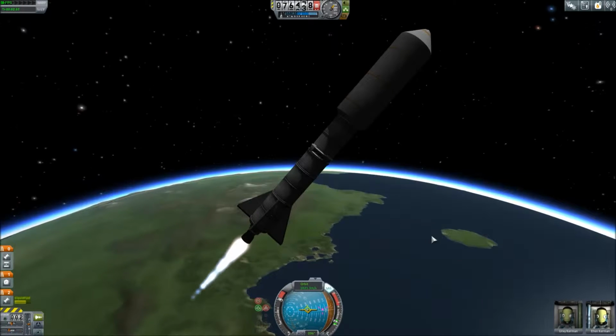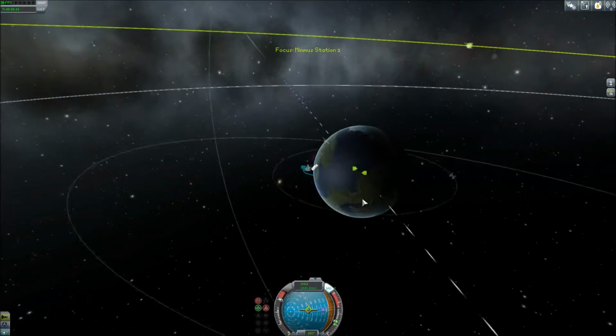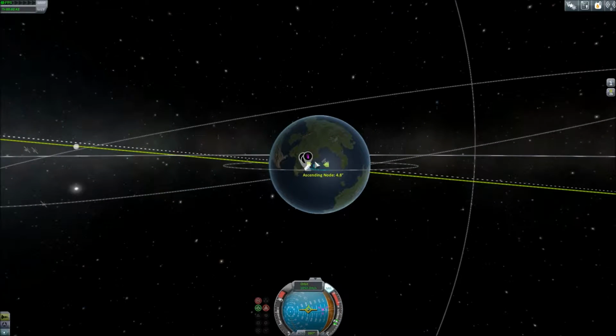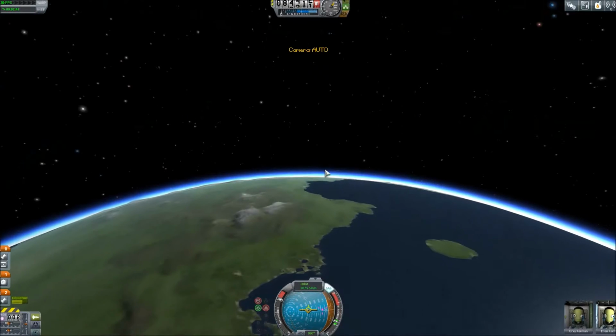So we've got two guys on board. I've actually shoved a science lab in there, even though we didn't need one. I think getting the science coming from Duna might be a good, I keep calling it Duna. Coming from Minmus might be a good idea.